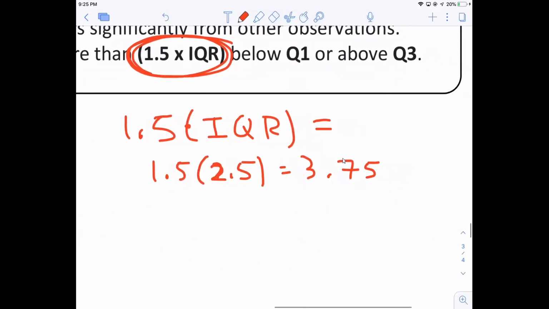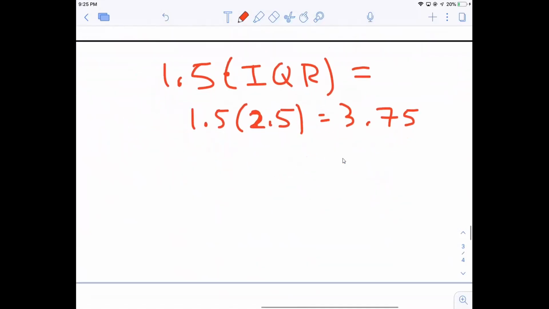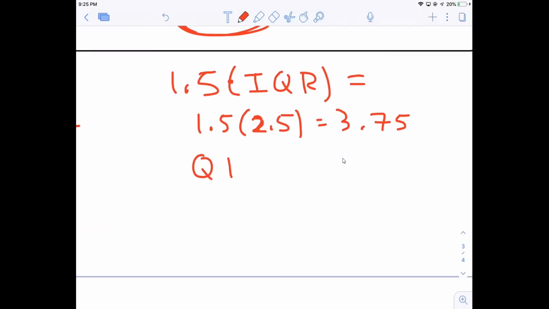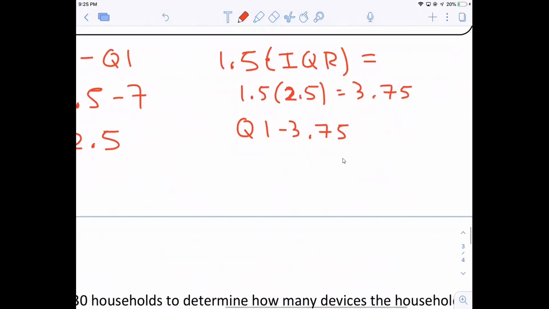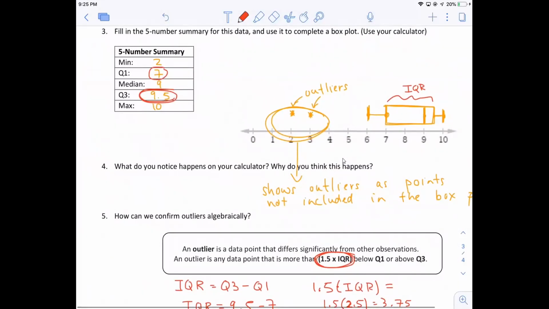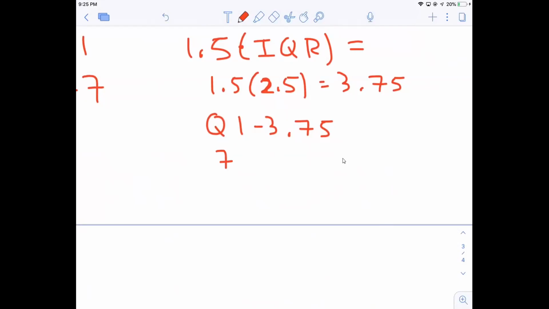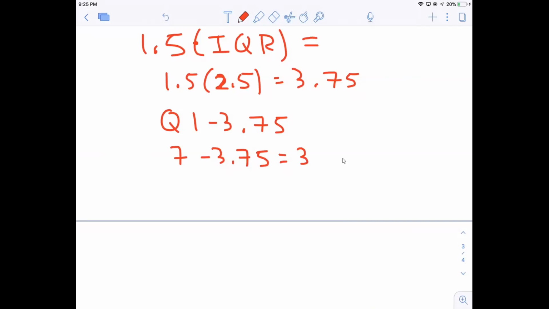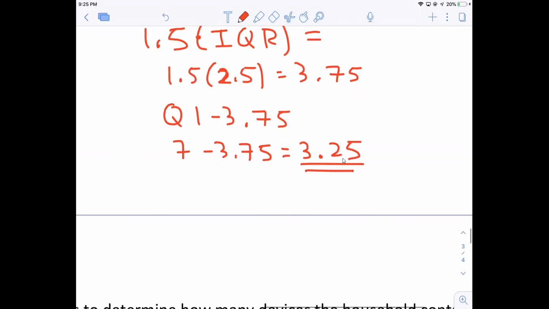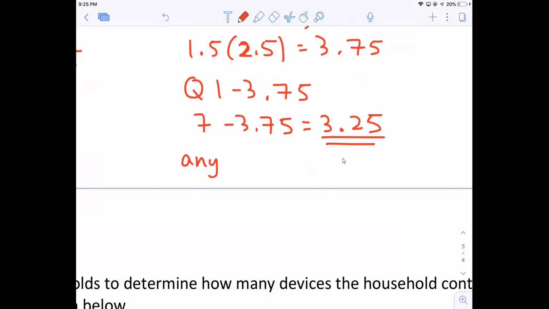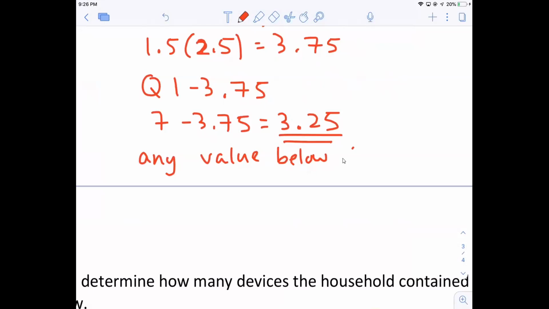So anything that is 3.75 below Q1 or above Q3 would be an outlier. So Q1 minus 3.75, anything less than this number would be an outlier. So Q1 was 7. So 7 minus 3.75 equals 3.25. So what that means is any value below 3.25 is an outlier.